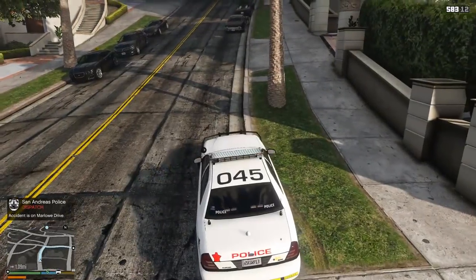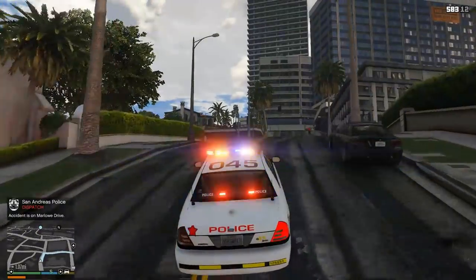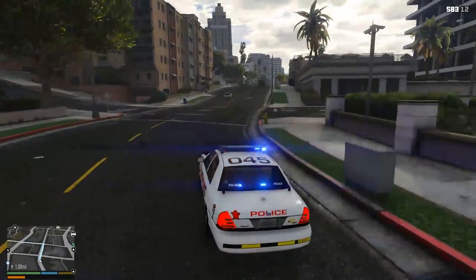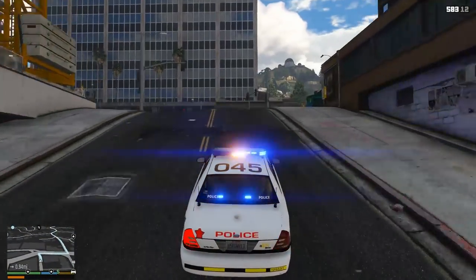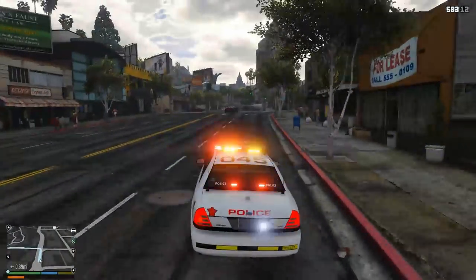All right, guys, we're going to take this assistance. There's an accident on Marlowe Drive. So this is a call out. It's about a mile away here. It says to respond code 3, so that's what we're gonna do. What's neat about this is, depending on what mod you have, it'll give you different call outs and different things to respond to, which is cool, so very neat.